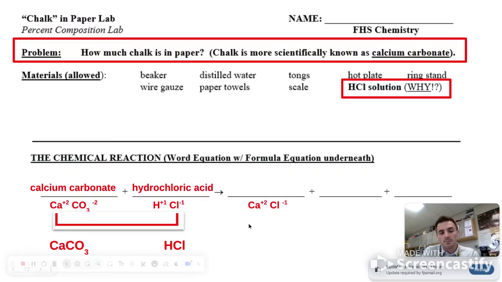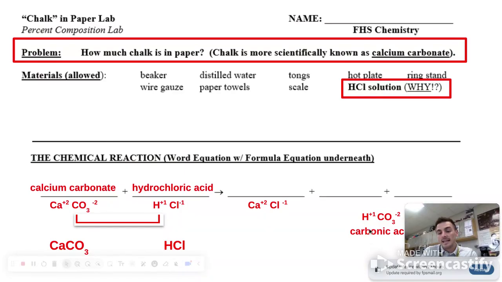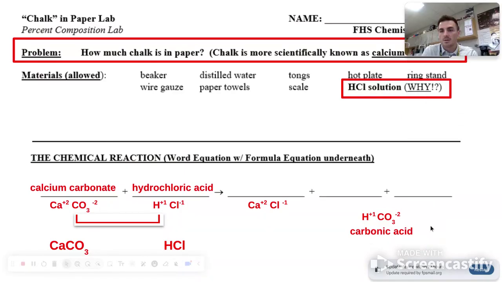And what that's going to end up doing then is that calcium, a +2 ion, is going to now bond with chlorine, a -1 ion. And that's going to make a substance that you should be able to figure out. And then hydrogen, that +1 ion, is now going to bond with carbonate, a -2 ion. So what that's going to end up making then is H2CO3. I know my camera's in the way here, but that's carbonic acid.